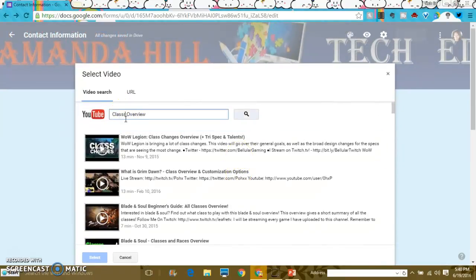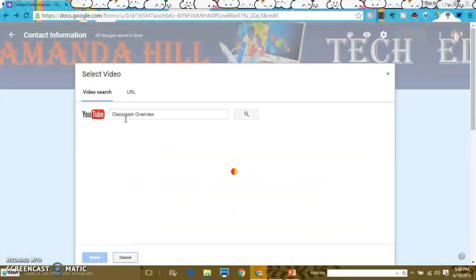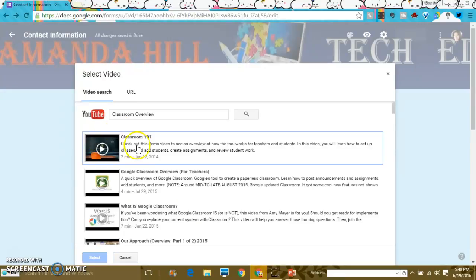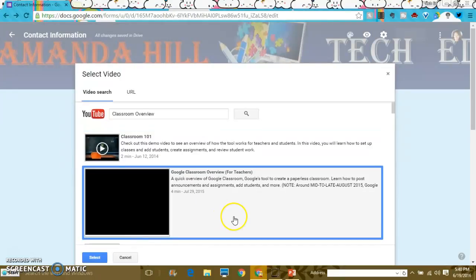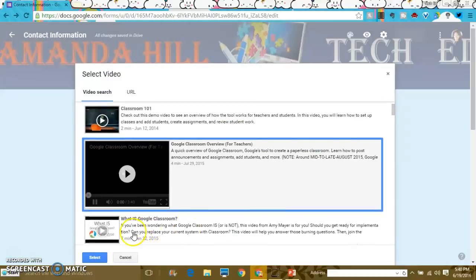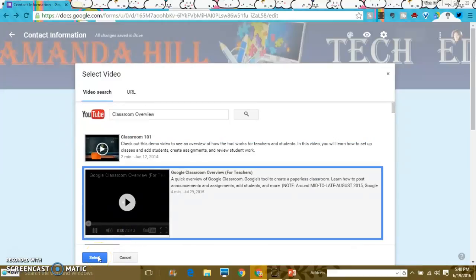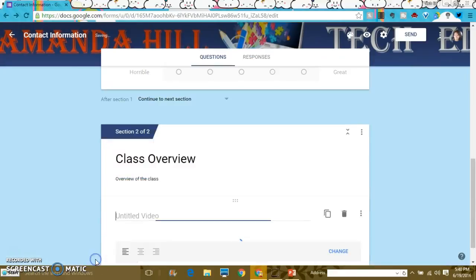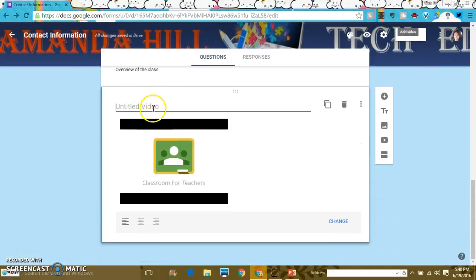Classroom. Okay, and we're just going to select Google Classroom Overview for teachers. Select that. We're just using one as an example. We click that one, hit select, and it's right in there.